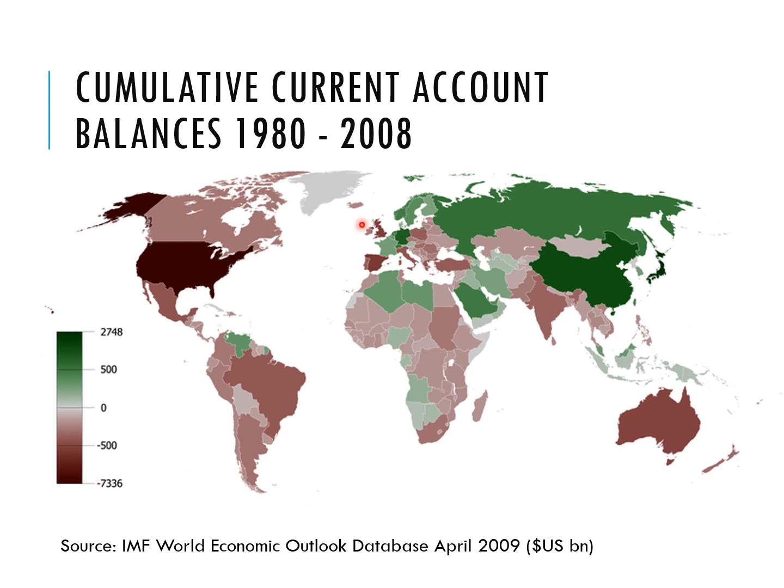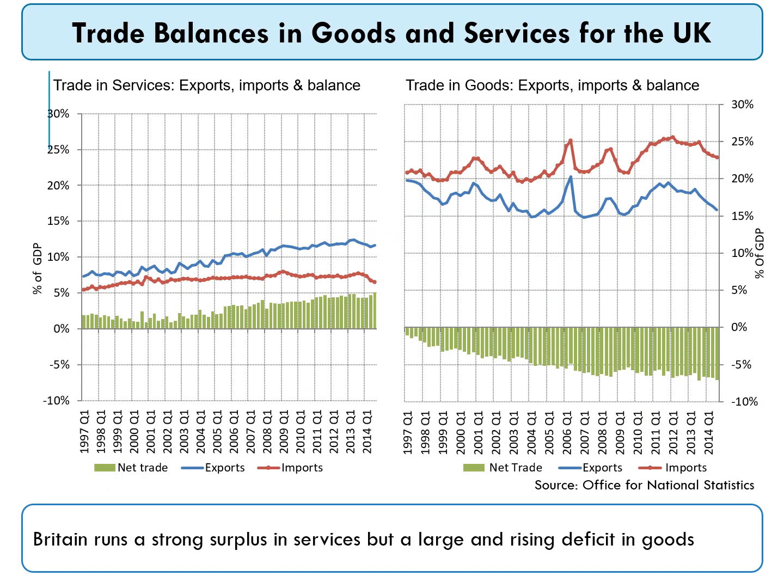So we can see the UK, quite dark red, we've had a deficit for quite a long period of time. The USA, very dark red. Some green countries, China, Russia, Saudi Arabia, Germany, these countries are exporting more than they are importing. So the real driver behind this in the UK has been the balance of goods and services. These are the most significant figures.